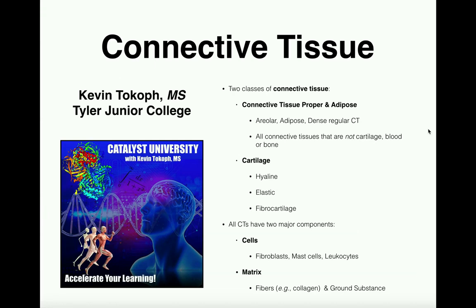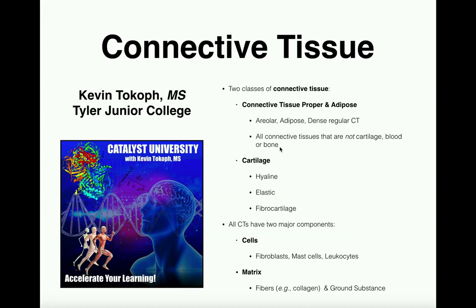In this video, we're going to look at the second half of the histology lab, in which we're going to look at connective tissues. So if you want more help with epithelial tissues, go back and watch the previous video. For connective tissues, there are two major classes that we're going to talk about: connective tissue proper and adipose. We're kind of lumping these together. Adipose tissue is not technically a part of connective tissue proper, but basically connective tissue proper and adipose is really going to be everything except for cartilage, blood, and bone.